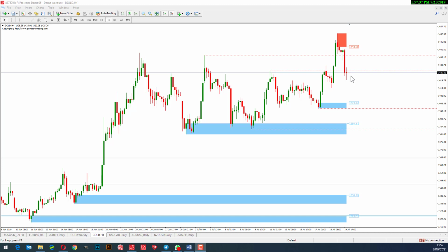it means we need to highlight or to identify strong demand areas that are created during the upward rally. Remember, gold is bullish. We've got demand created there, right? There's demand here. We've got demand here. You see how price respects the demand area. So now, coming to gold, price rallied, created demand, rallied, demand, hold. There is a trade to the upside.